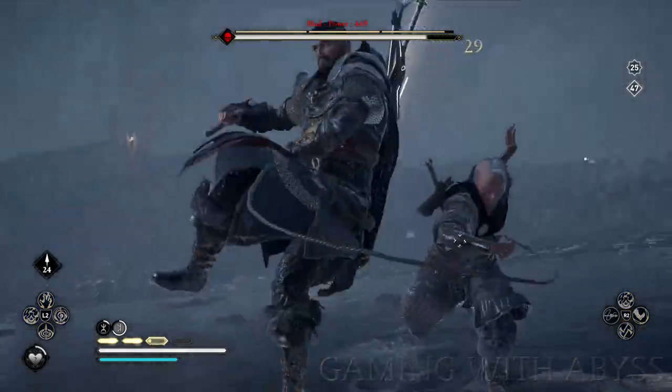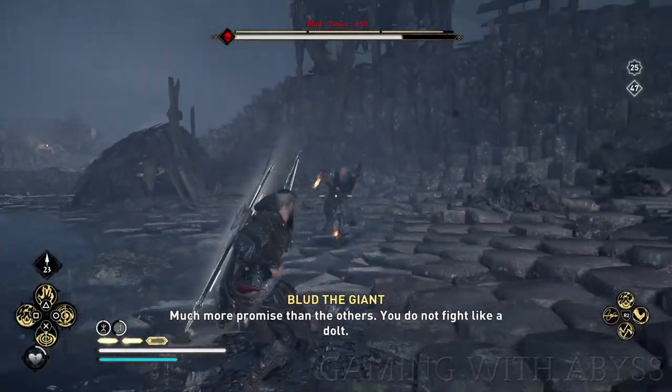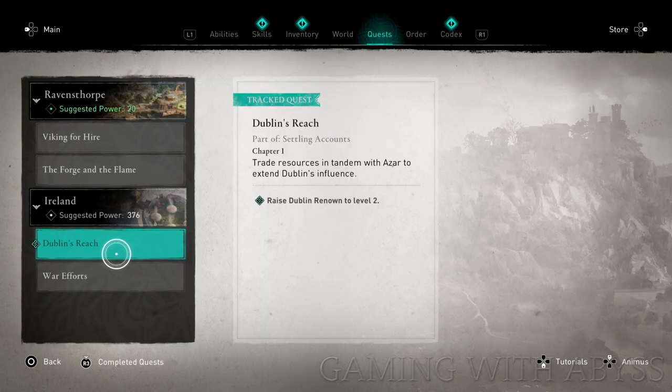So two pieces of armor you're gonna have to get out in the open world by defeating the Lost Warriors. So I'll have timestamps for those locations. And then the last three armor pieces, you're going to have to raise your Dublin Renown to level 5.